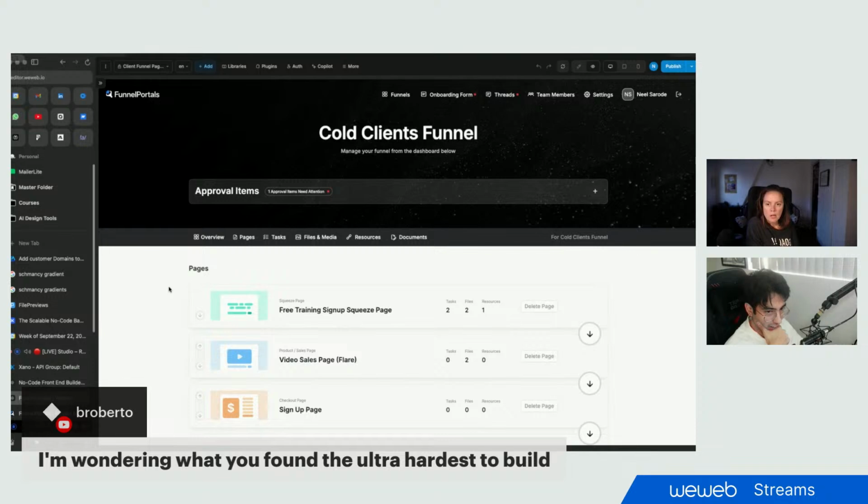All right, cool. And then I guess I can also show what's going to be the really hardest part to build too. This is the feature I was telling you about, Joyce, that I would like to develop in the future, but I'm going to have to pay someone to do this because... Well, Roberto might be the guy. Roberto, if you can figure out how to do this, dude, let me know.